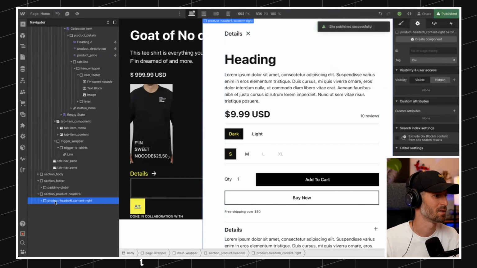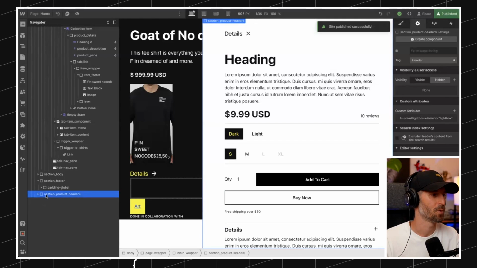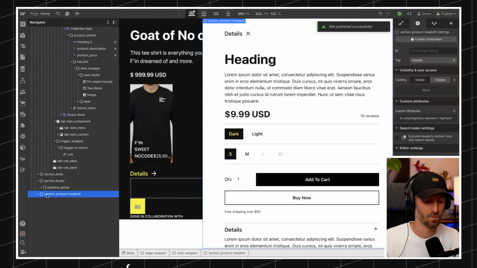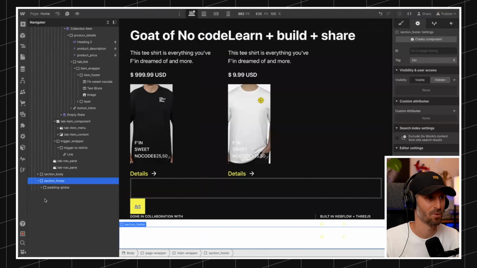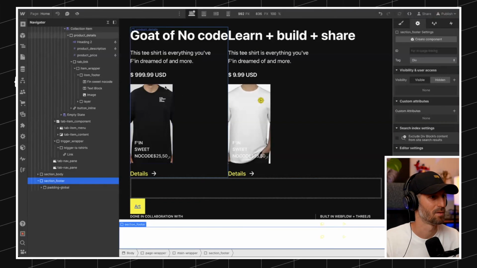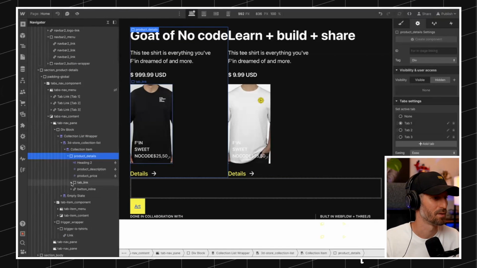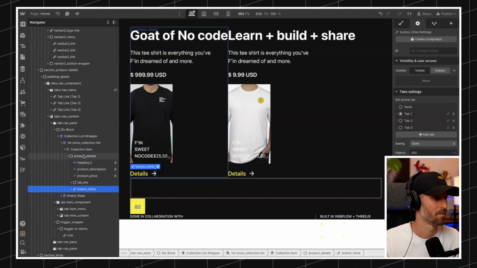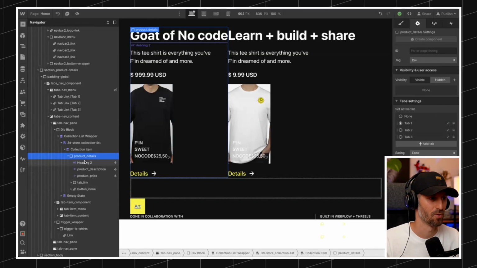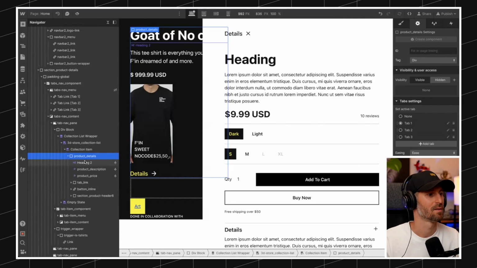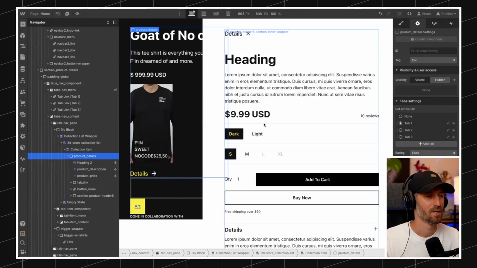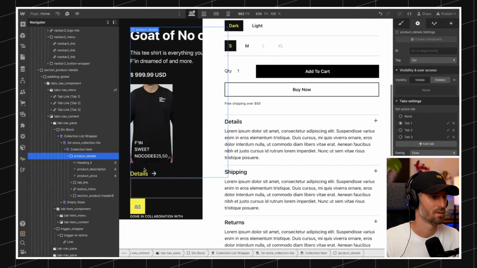Oh, no. Before publishing, hold on a second. So what we want now is to get this out and place it inside of product details. Okay. So this should live somewhere in the CMS. Okay. It's still over, right? Still over.